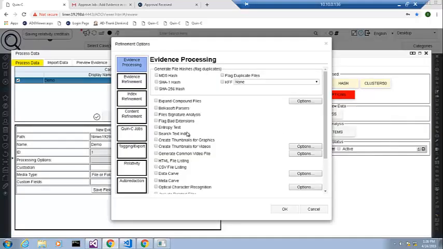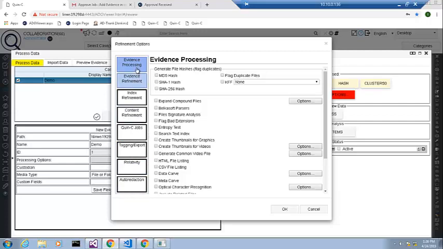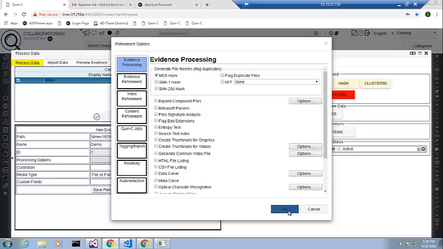Oops, I right-clicked instead. And you can see there are a lot of different processing things you can do if you so choose. These first 4 should be familiar to any FTK user. These remaining 4 are new to Quincy and contain some pretty powerful capabilities. For this video, we're going to make things quick, so we're just going to take an MD5 hash. And again, there's a whole video on the processing options. In fact, I think there are several videos on it. Nonetheless, there's more than enough information out there if you want to know what these options each do. But we don't need to do that. We're just going to go ahead with the MD5 hash.